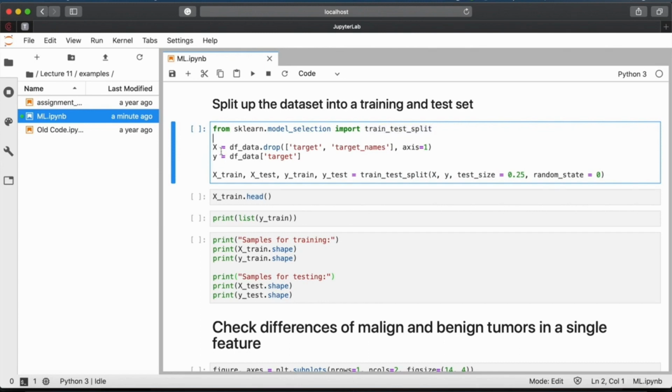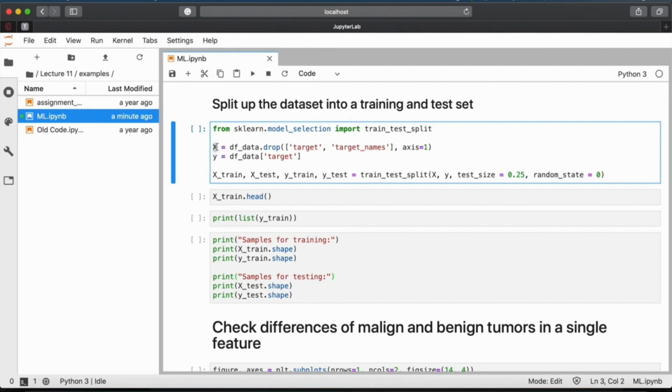So here we have some mathematical notation. The matrix x holds the training data and all the features, and y always holds the target labels. So this is the data which we use to predict the target.